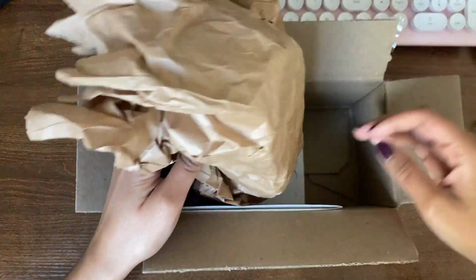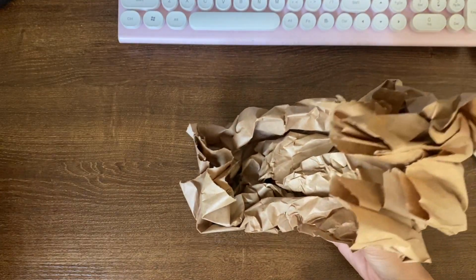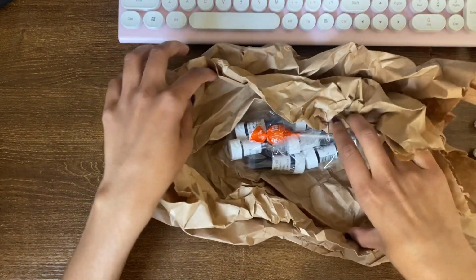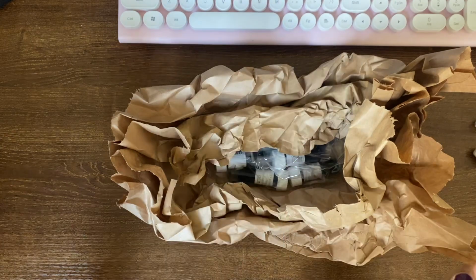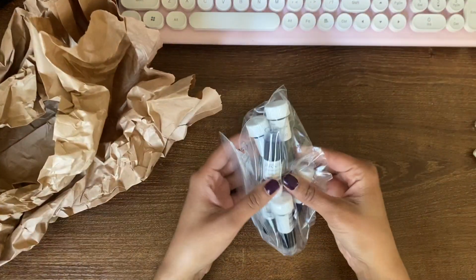So, very accurate unboxing indeed. Let's just, assuming they're in here. Oh, that's so sweet. Okay. Now a little lollipop as well. Tootsie Pop, I'll eat that later because I do love orange. Okay, so here they are. You can see the packaging is very nice.